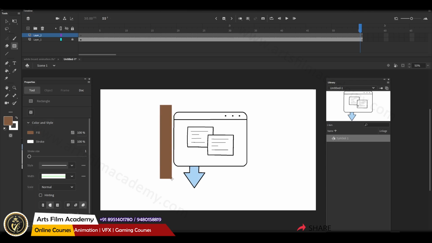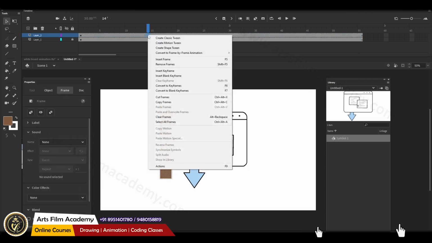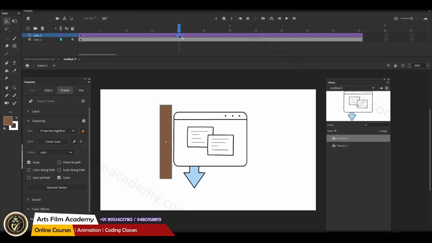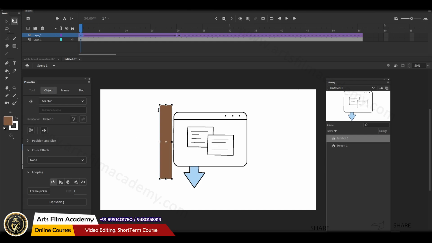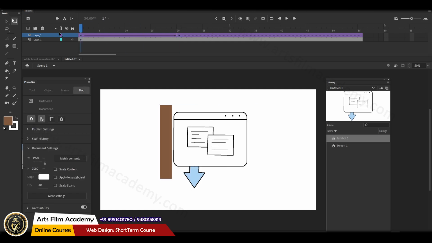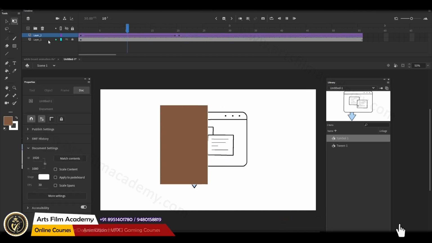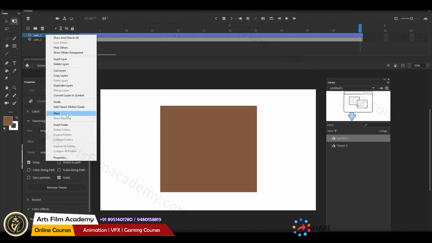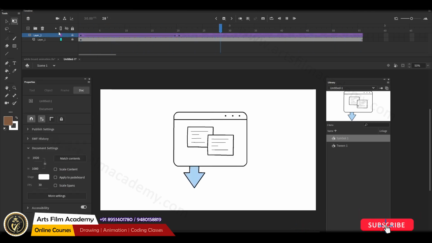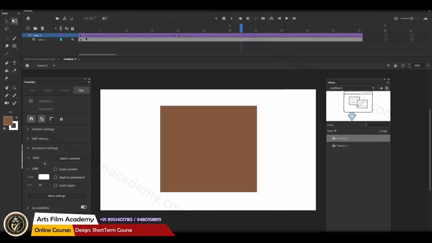Simple box. I'm talking about masking now. I'll mask this. So I've taken a small box in a new layer. At the 20th frame, I just open this up. Simple animation. Like this, that arrow below. Okay, if I say mask, it is opening. Correct. It's a part of whiteboard only, where you can reveal the object like this. Simple. Okay, or you can place it in a different way.